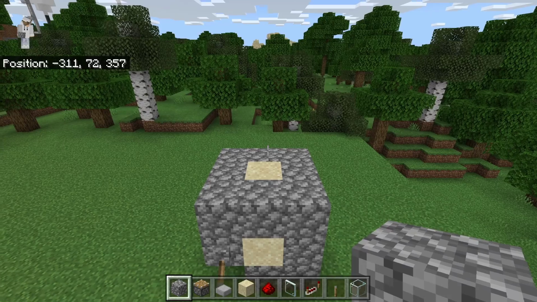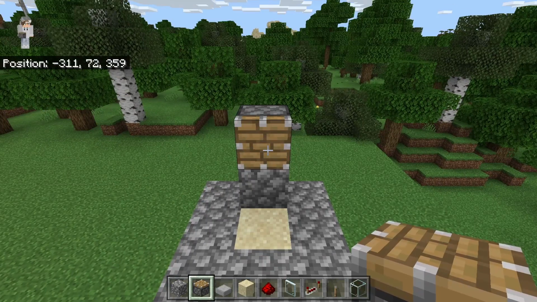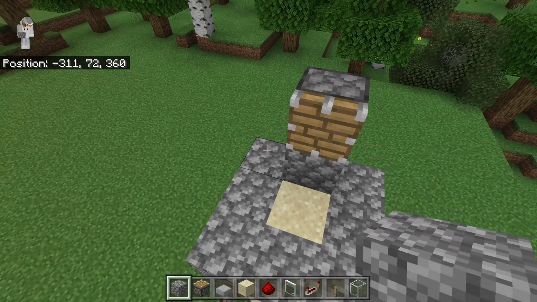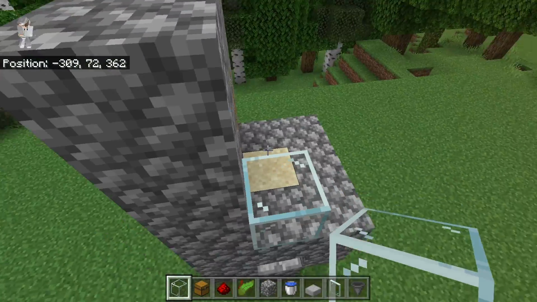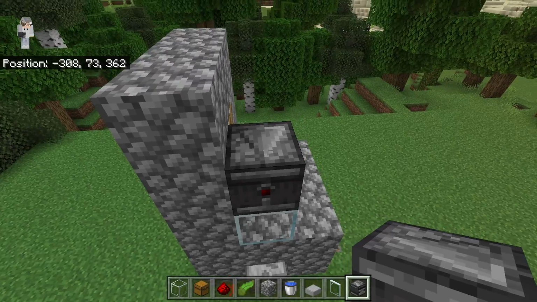The next step is to place a block over here and a piston on top. Make sure that piston is facing this way. That piston will automatically harvest all the kelp that is grown in this farm. Now place 3 blocks over here, 1 at this spot, and 3 over here. Now place a glass block at this spot, then turn over this direction. Now place an observer over here. Make sure the top area of that observer is facing this way.